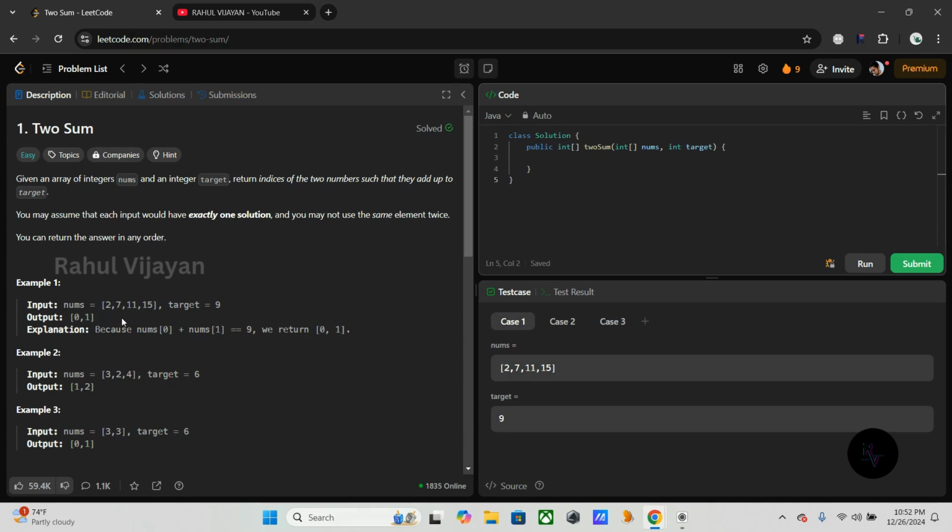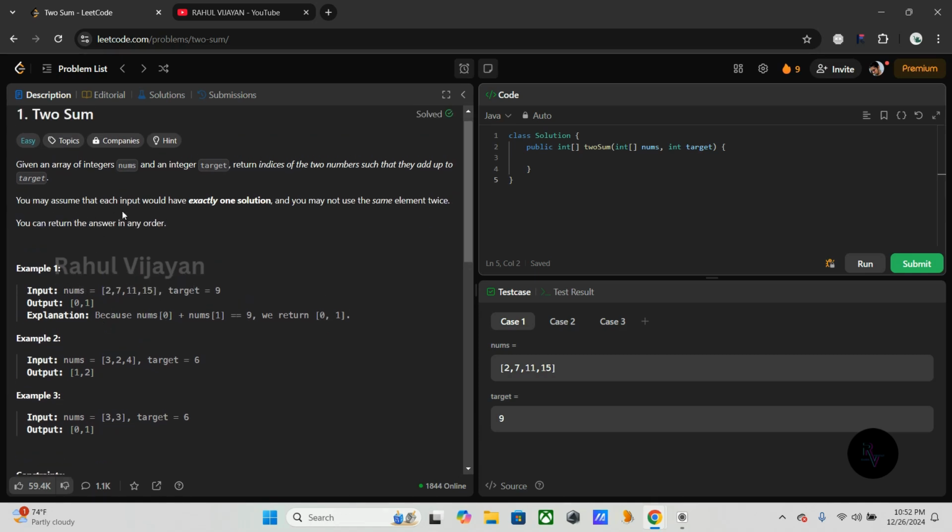If it is equal, then we have to give the array elements' indices. Like here we have 2 and 7, so 0 and 1 we are getting. And the second thing is we can't use the same element twice, so we have to write the code like that, which means we can't use 3 twice in order to get the target.